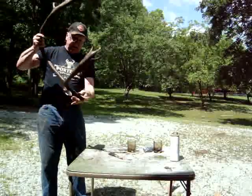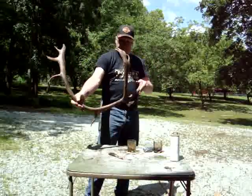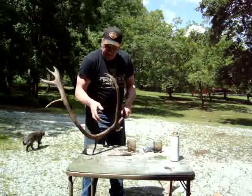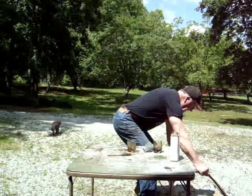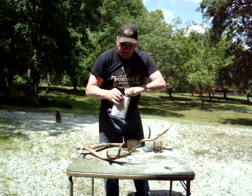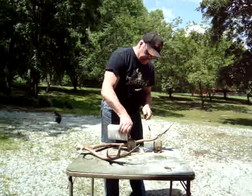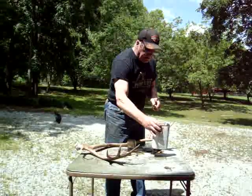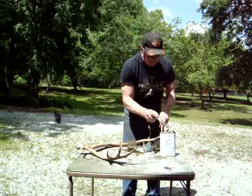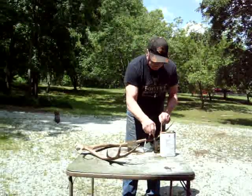Now, my friend, is a darn good looking antler. Yep, got another run right there. I'll get rid of that. Now I'll put the second coat on this one. I did this last winter, and I just got sick and tired of grinding, so I finished up the grinding this morning. Going to use a lot more Masters on a hot day that's this hot than you would if it wasn't. But it just rolls right on.